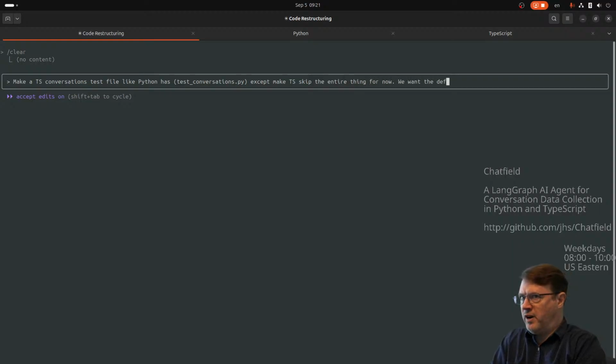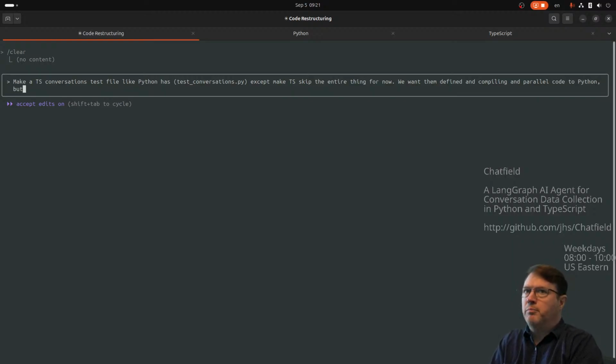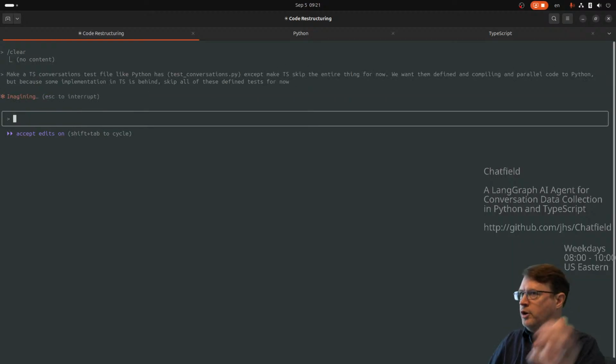We want them defined and compiling and parallel in code to Python. But because some implementation in TS is behind, skip all of it. Skip all. Okay, off you go.